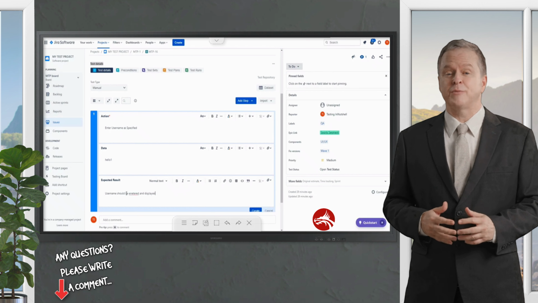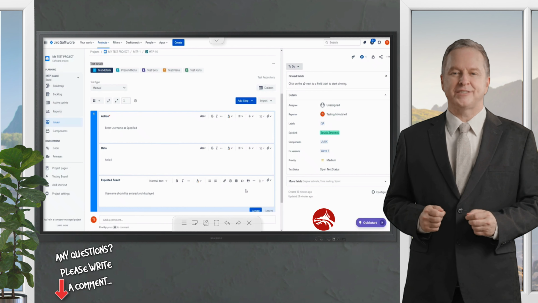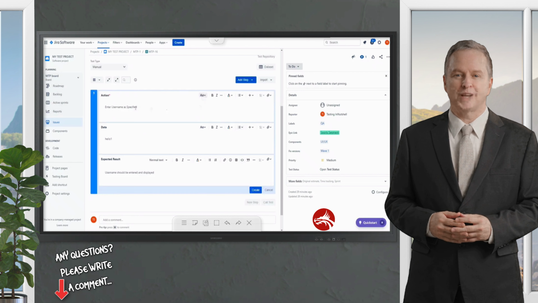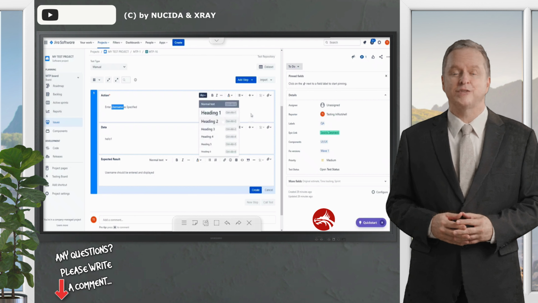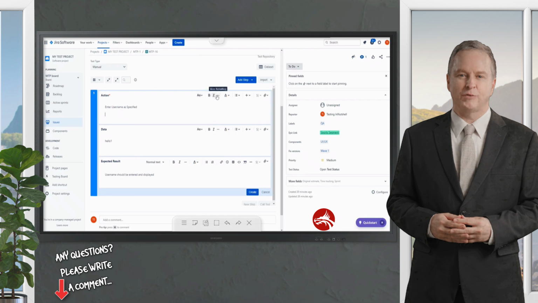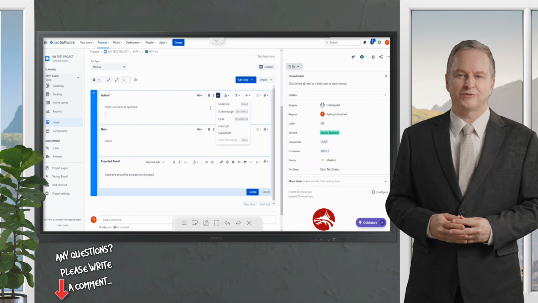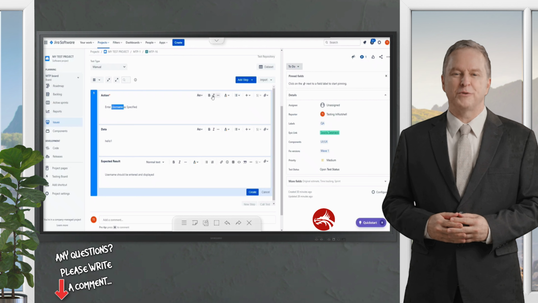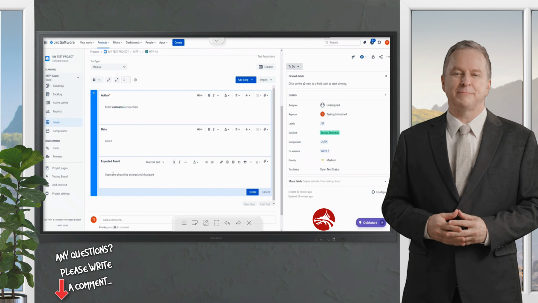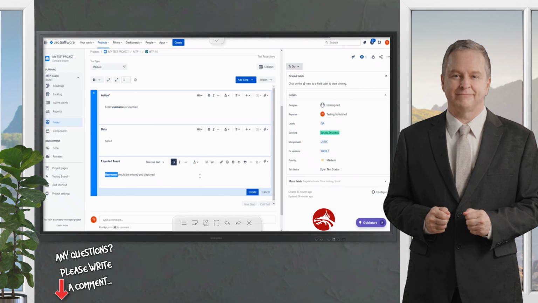But at the same time, I would like to highlight, if you want to make more formatting here while writing these steps, data, or expected result, you can make use of these format options. You can try with your test titles. You can make heading 1, heading 2 kind of format. You can make use of bold, italic, etc. A lot of options are here. You can make use of different color codes for the text. You can use bulleted points, and many things are here, which can be very well utilized to make it look more professional and highlightable. So, particularly something like this, right? So, click on Create. And your first step is ready.